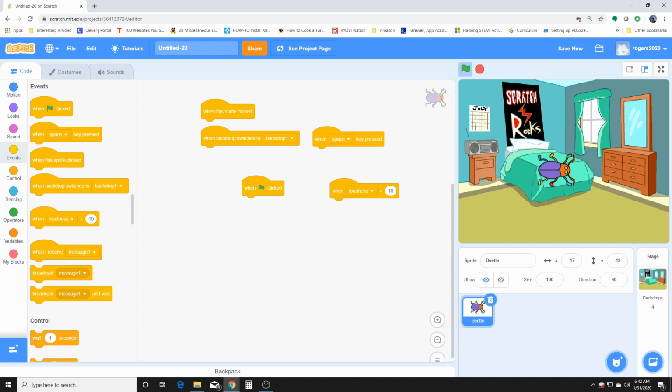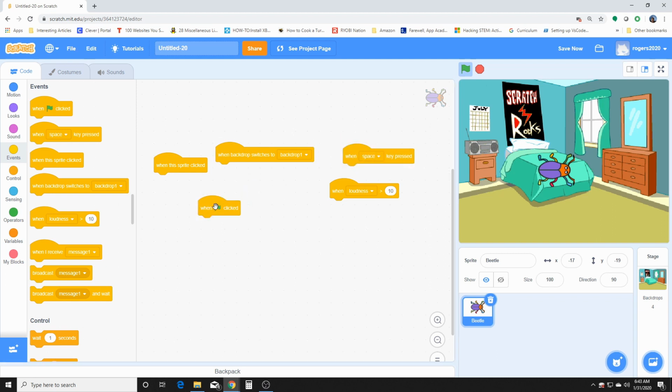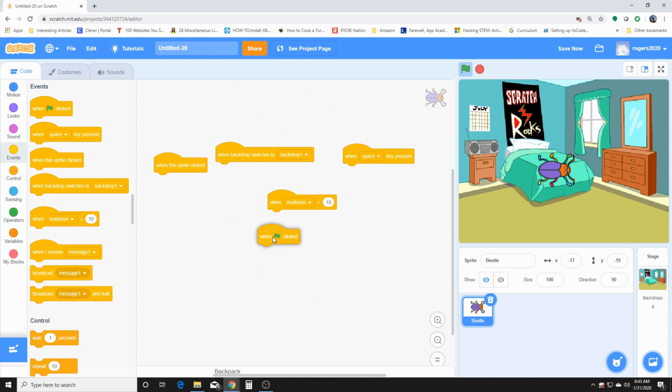Those are called hat blocks. They call these ones hat blocks right here. Those are your main ones, and they're used to activate the programs. This one with the flag is the most popular, because it automatically runs your program. It doesn't wait for the user input.